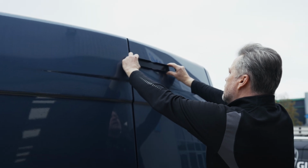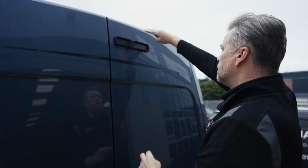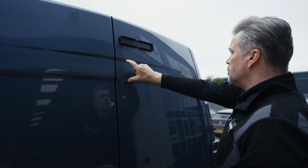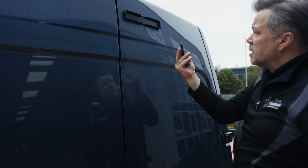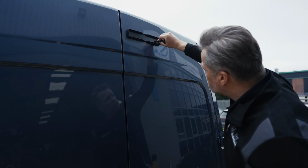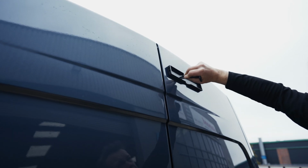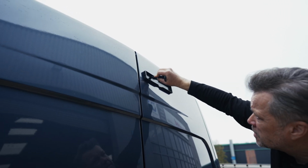So it's often a case of trying to get a balance between what you're visually seeing and what the lines are telling you as well. Once you're happy with where that is, position it in your hand like this, and this provides the perfect opportunity and the perfect tool from which to apply pressure over the base area. Just keep going for a while, make sure you're getting all the corners, go from side to side, back to front.